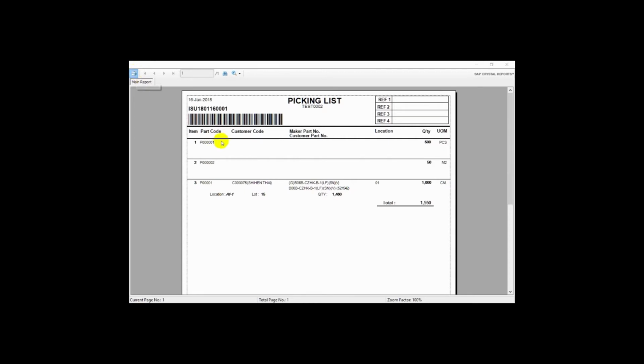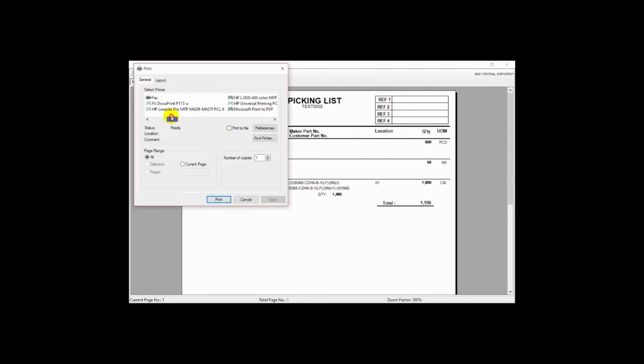Then we can print out this picking list report, and we get the picking list for the stockman to shop the items, the raw material and the FG, correctly.